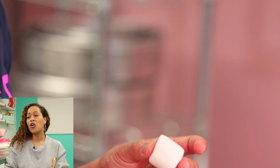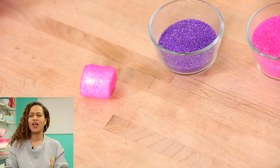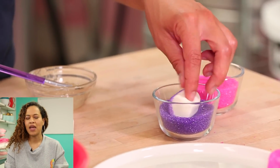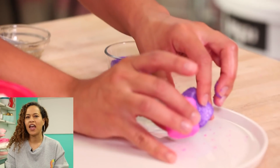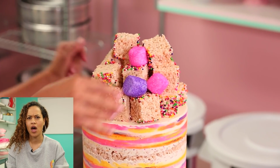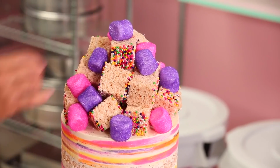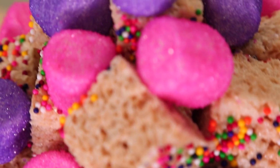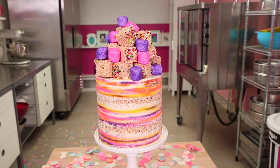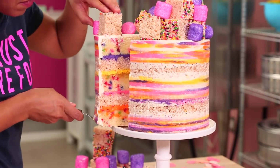Oh, and the sugared marshmallows. It's so fun. When I made that cake, my first thought was, I wish I had this cake when I was a little girl. You've got all kinds of texture and crunch in the cake, from the sprinkles to the Rice Krispies, and then you have the creamy, velvety Italian meringue buttercream, and of course the sweet, sugary marshmallows. I mean, it is a win.